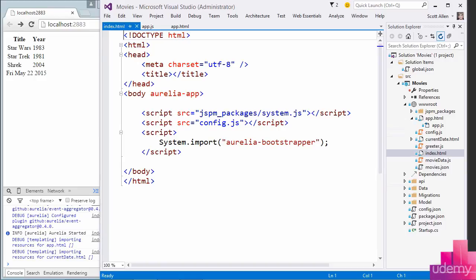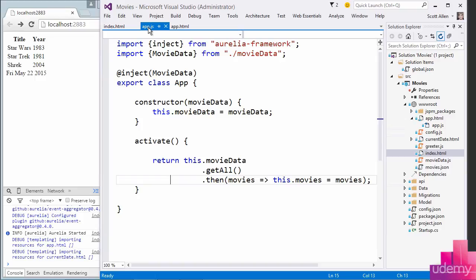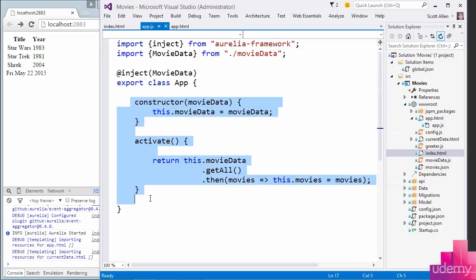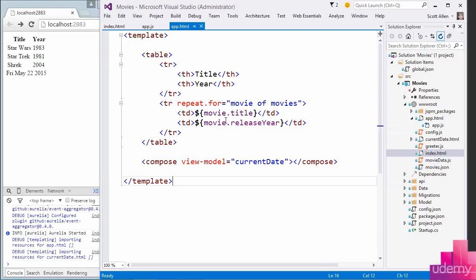You can use jQuery from a component like a custom element or a custom attribute, because it's those types of components which have the responsibility of directly interacting with the DOM. We really want our view models to be free of explicit DOM manipulation code. All of the DOM manipulation happens because I'm simply setting data and fields and properties inside of my view model and then using binding expressions to influence what happens in the DOM. Right now we're just building tables and putting text on the screen, but as we move through the course we'll also see things like adding animations and changing colors and changing CSS class names.